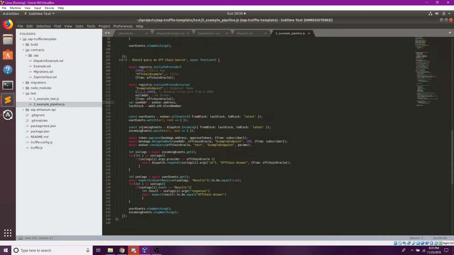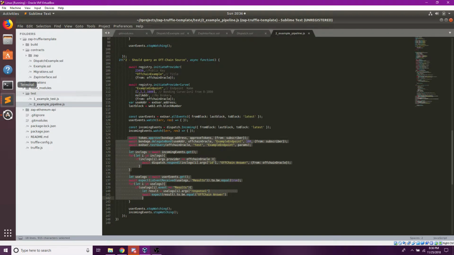The difference here is we have to listen for incoming events, as noted here, which is the watcher for events. We go through the same approve, delegate bond, and test query, and in this example case, we will respond with off-chain answer, and the result should be off-chain answer.